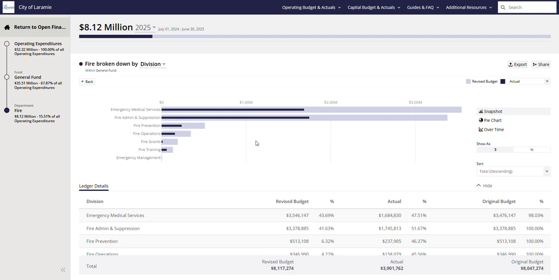Now, what we see here gives us a good idea of what business area's spending is happening inside the fire department, but we wanted to know about personnel spending specifically. To sort our data differently, we'll go to this drop-down menu and we will select either category or account. The account level gives very specific information. That said, the category option is often a great place to start, so we'll look there.